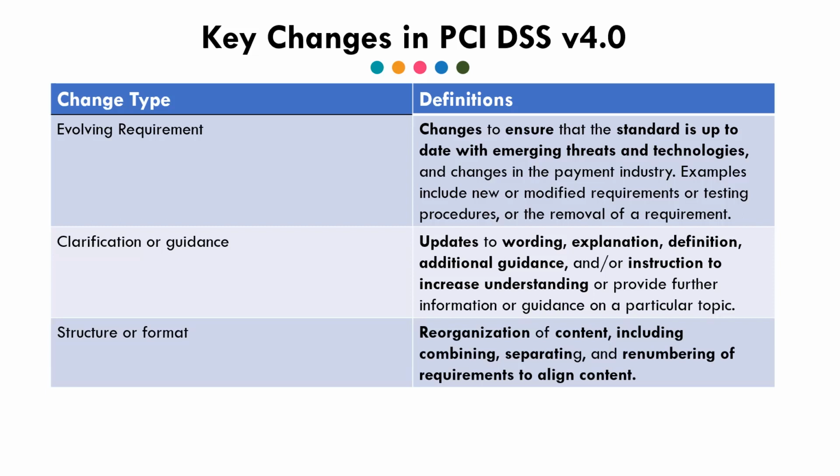So with clarification, now they change the wording in some of the requirements and sub-requirements. And then also when it comes to instructions and explanation for how to implement some of these requirements, now they've set it as guidance. Previously some QSAs were using that as set in stone instruction for companies, but now they've really clarified that it's guidance. So you can follow it, but it shouldn't be set in stone, right? So that is an aspect that the new version, which is 4.0, seeks to address, right?